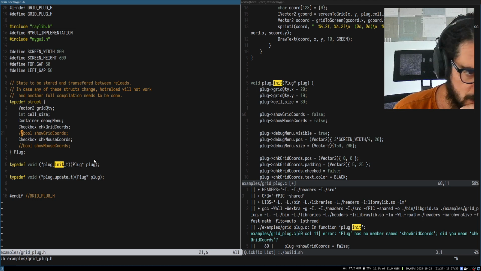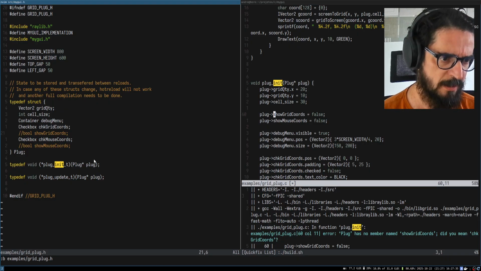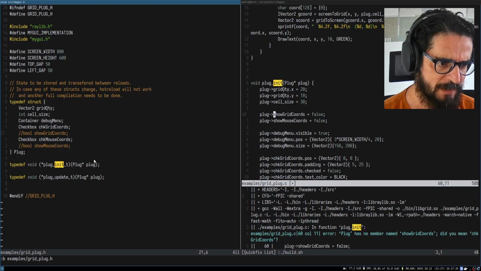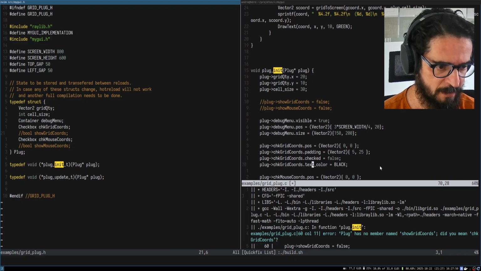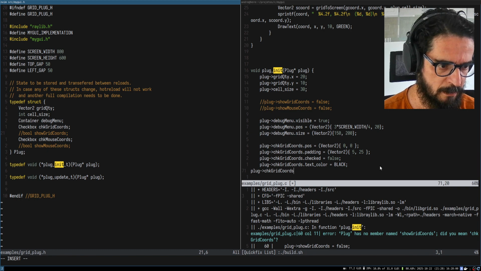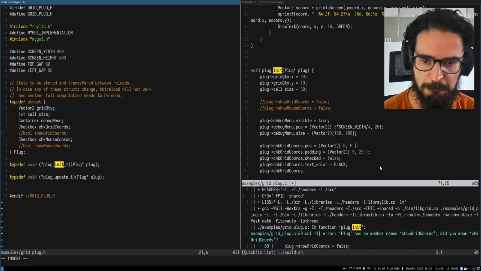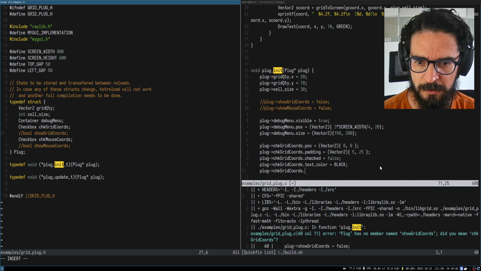Show grid coords. Oh, yes. So this one is not this. This one is commented out, and the boolean here will be initiated, right? So we have this, and how do you call it?